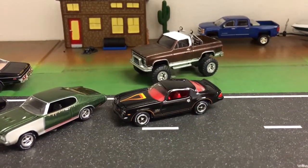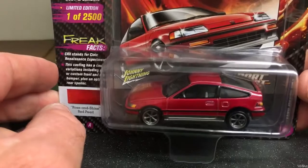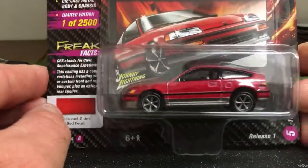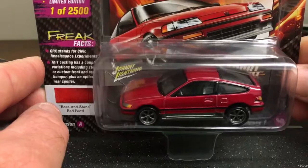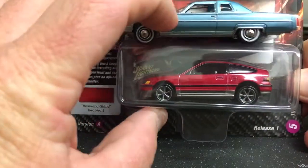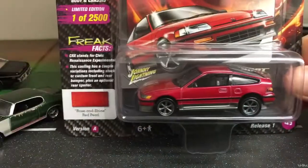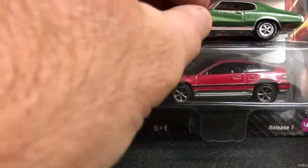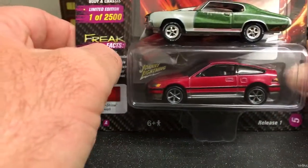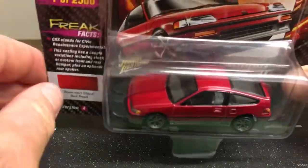I picked this up at Walmart yesterday. I don't know if these are hard to find, but I hopped on eBay and people were paying 10, 12, 15 bucks for these, sometimes more. So I guess because it's JDM it's really hot right now. It's a cool color. Look how out of scale that is though - that's like 1:50 scale literally, 1:55, 1:50, it's massive. These Johnny Lightnings are a little small, but most of their cars are a little small. I don't know if their import cars tend to be bigger or what, but that is huge. Cool color - I'll hang on to that on the card, I don't know if I'll trade that or something.